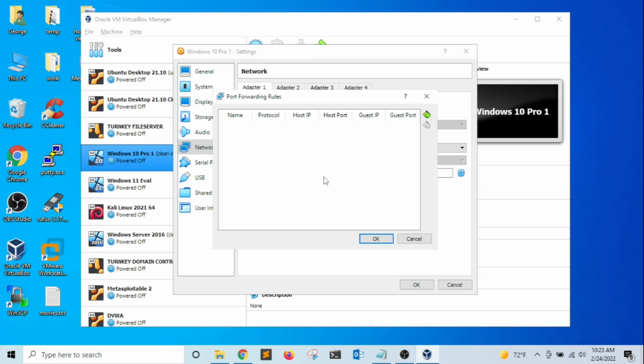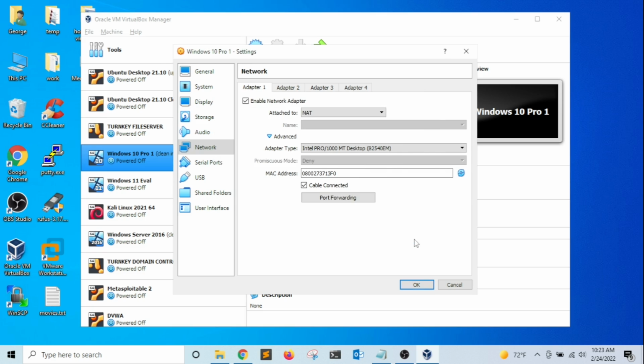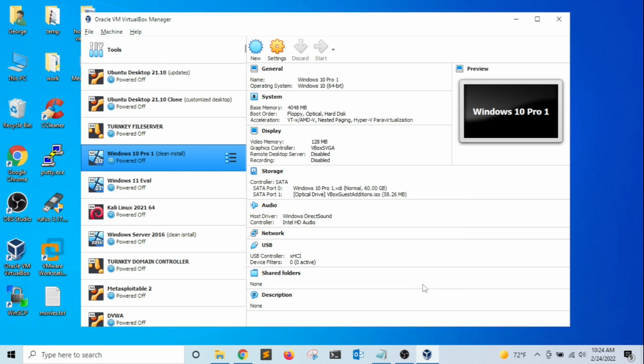So, for example, if I wanted to run a web server on this virtual machine, and I want to access that website from my host operating system, I need to open a forwarding port to this virtual machine. We're going to also take a look at port forwarding later in this video. So for now, I'm going to go ahead and click cancel, and I'm going to click OK.